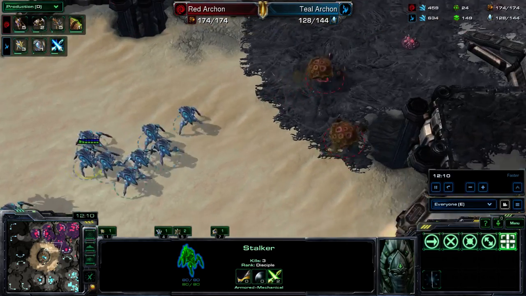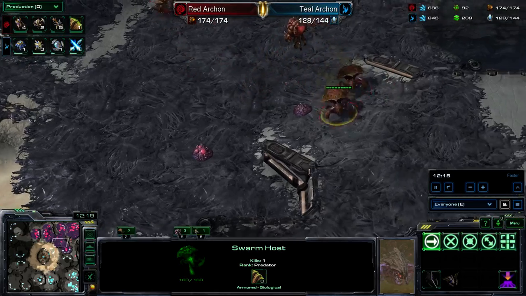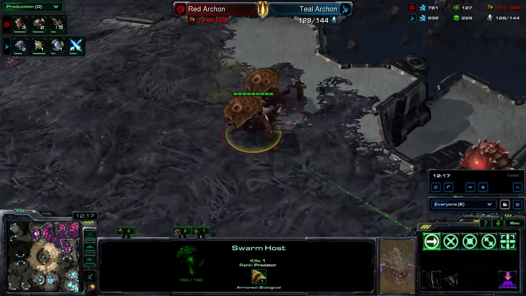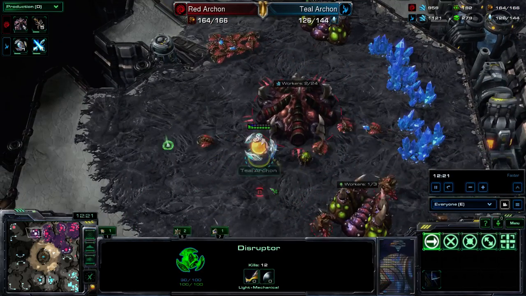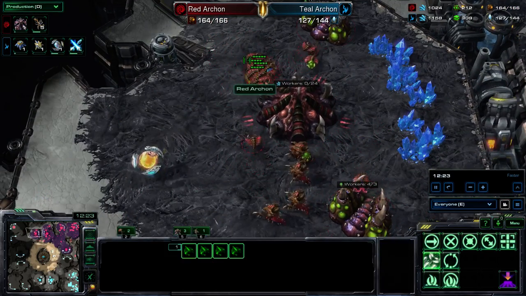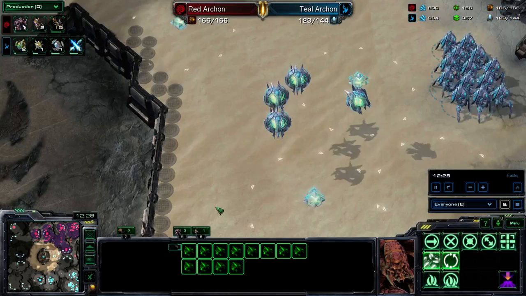Trying to target down these swarm hosts. Swarm hosts are actually pretty speedy. Wow, I'm surprised at how fast these guys move now. You can see they did get a speed upgrade. Not really many people paid that too much attention to them, but these guys are fast. Disruptor does come back in, get a decent amount of kills, not too much. You can see there's a big clump of drones over here, and that Disruptor does just go ahead and get killed after it drops it out.